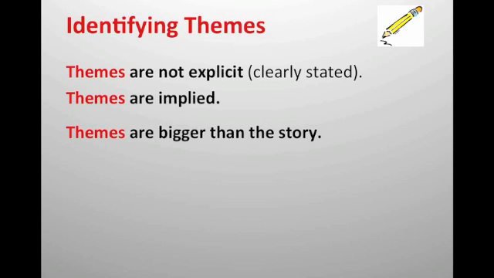Now, how do you identify a theme? Well, again, remember they're not explicit or clearly stated. In other words, you can't just put your finger on a line of text and say, hey, the author's telling me that the theme is here. The themes are implied. Plus, you as the reader can totally come up with your own idea of theme, and the person sitting right next to you can have a completely and totally different idea, and that's okay, as long as you can support your idea from the text.